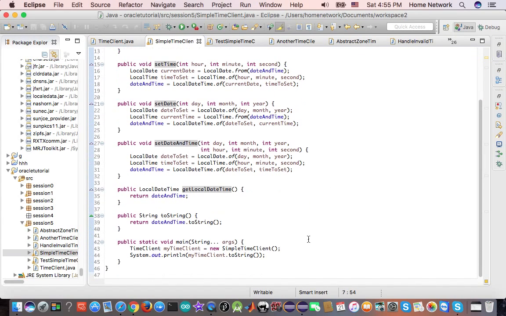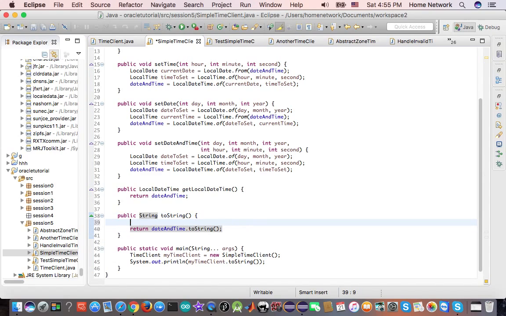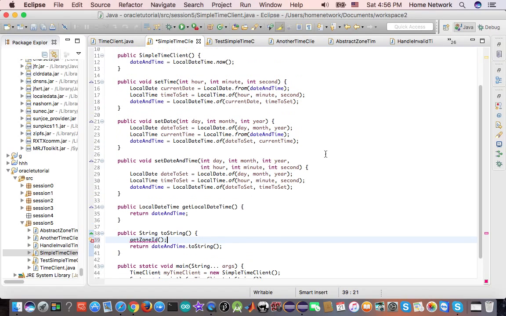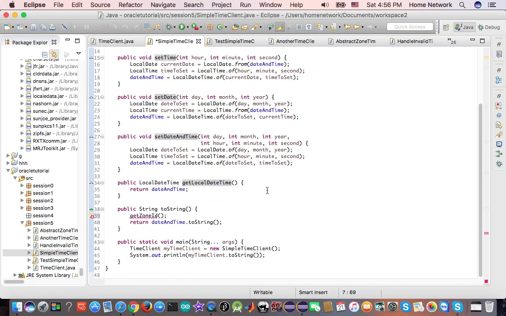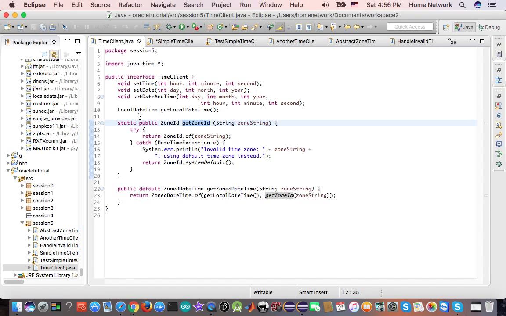Where do we call it? How about in the toString? Let's call get zone ID, and we call it through the interface name. In this case, it's simple time client.